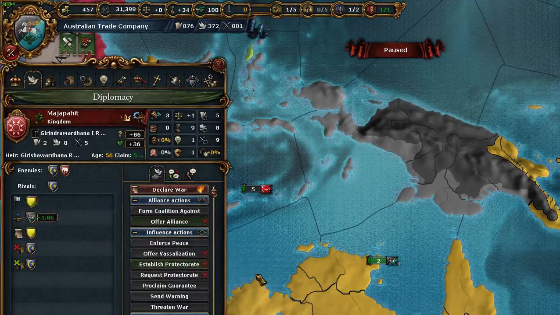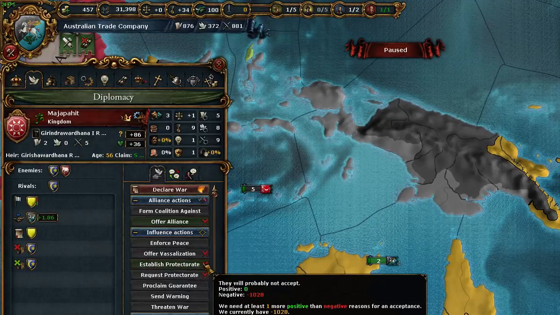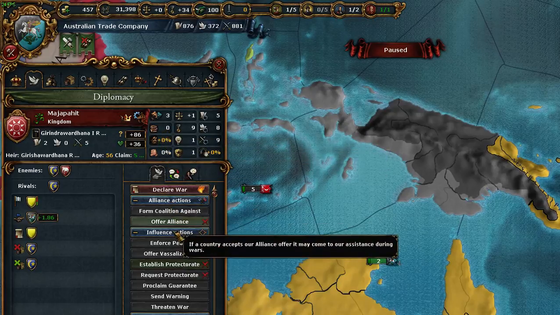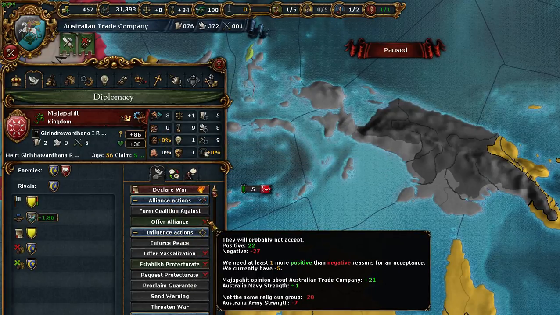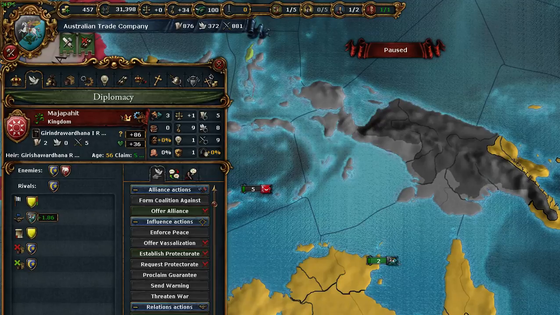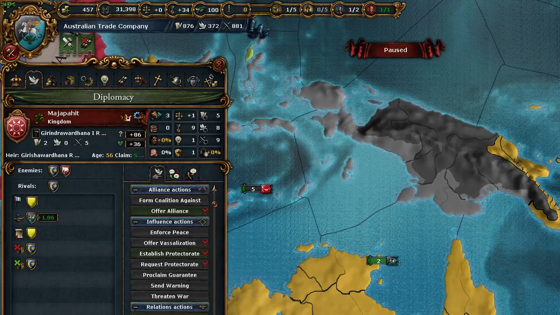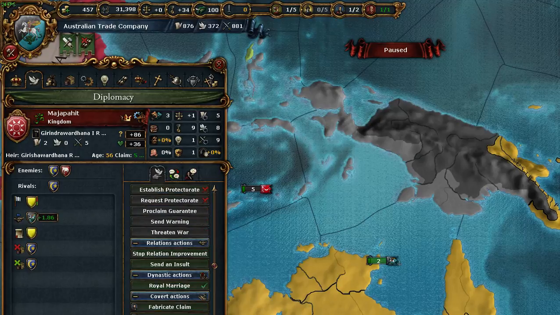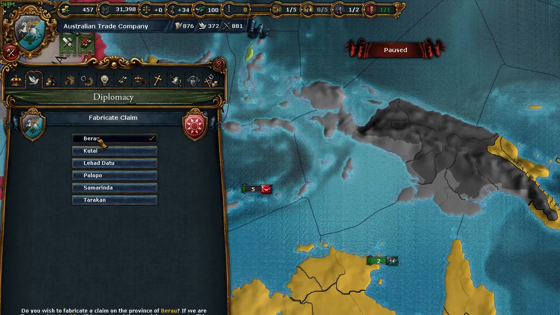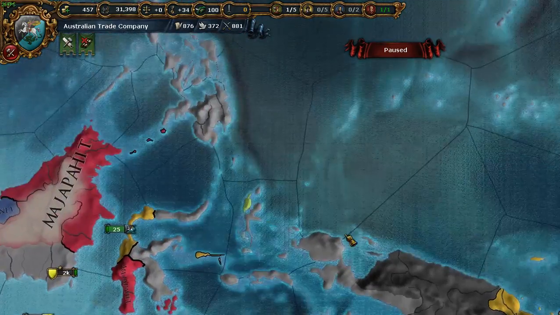Let's see about doing the next step. Our economic base compared to theirs. So we're not that far ahead of them on making income, apparently. Still 5 away from an alliance. We could do a royal marriage, but if we decide to kick their butt, that's going to be a hindrance. Well, let's just start fabricating claims on them. Looks like we're going to war with them.